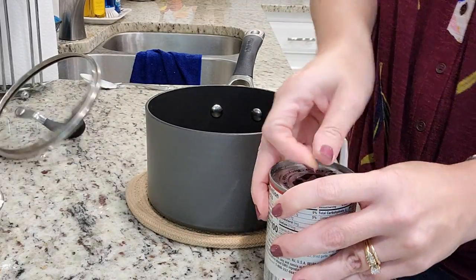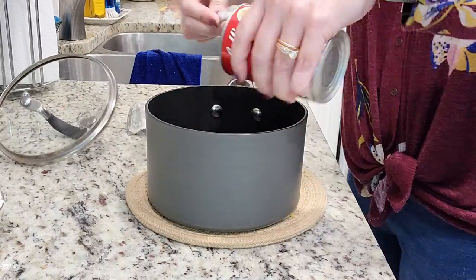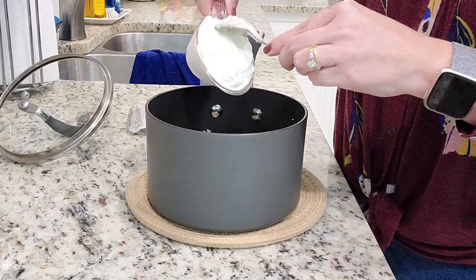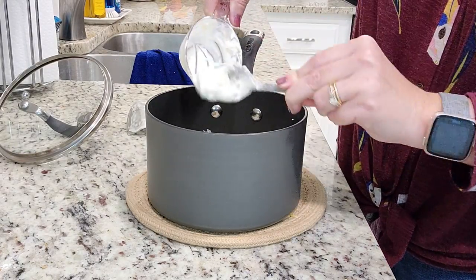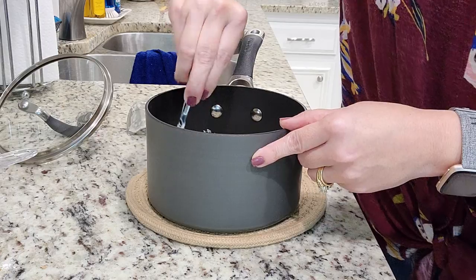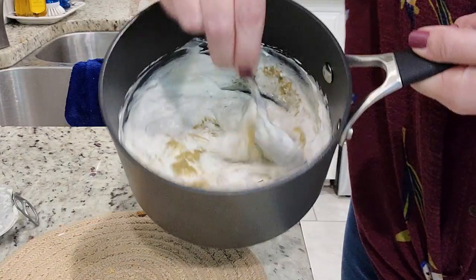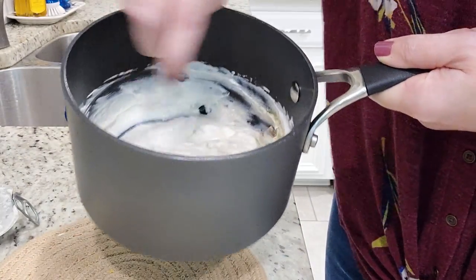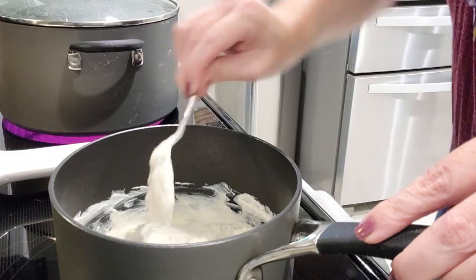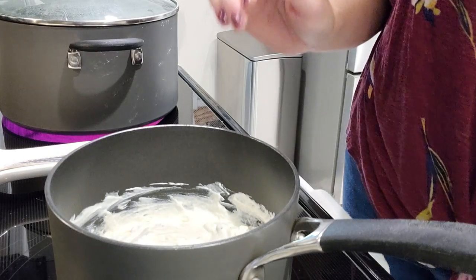The potatoes are coming up to a boil and the chicken is in the oven. Now I need to make the sauce — I've got a can of cream of mushroom soup, half a cup of sour cream, and I'm stirring those together. Then I'm adding in the ground thyme. She just said 'thyme' in the recipe but ground is all I have. I added a little more than I expected, but she said she uses more than the recipe calls for anyway. I've brought this over to the stove and I'm letting it simmer while the chicken cooks — medium heat first, then I'll turn it down to low.